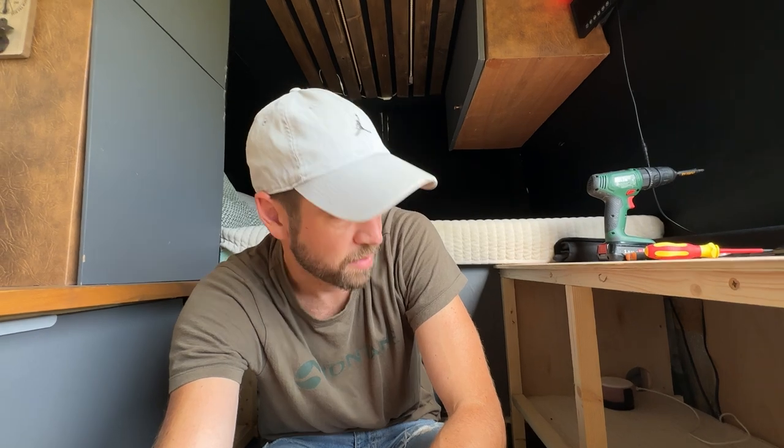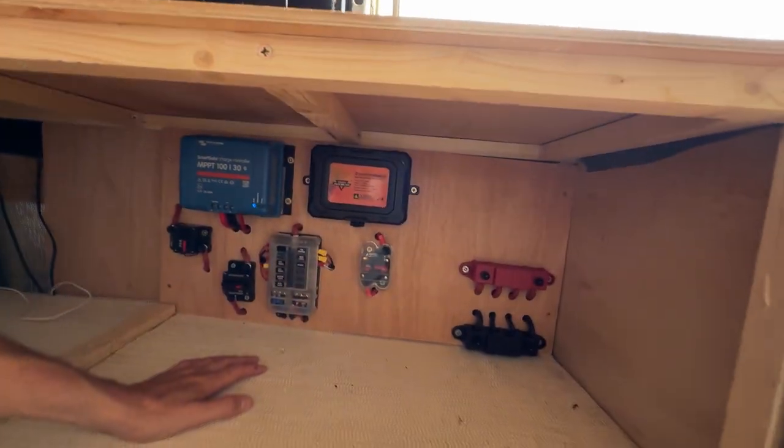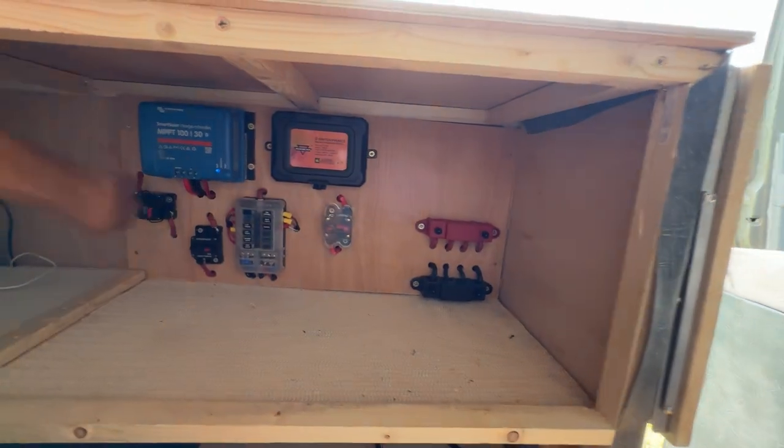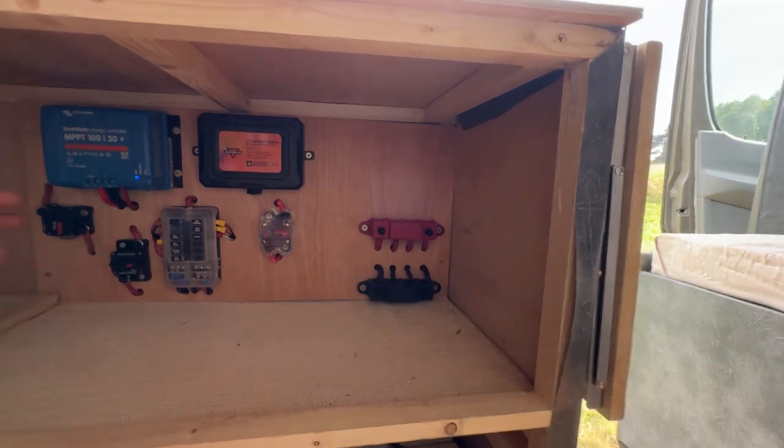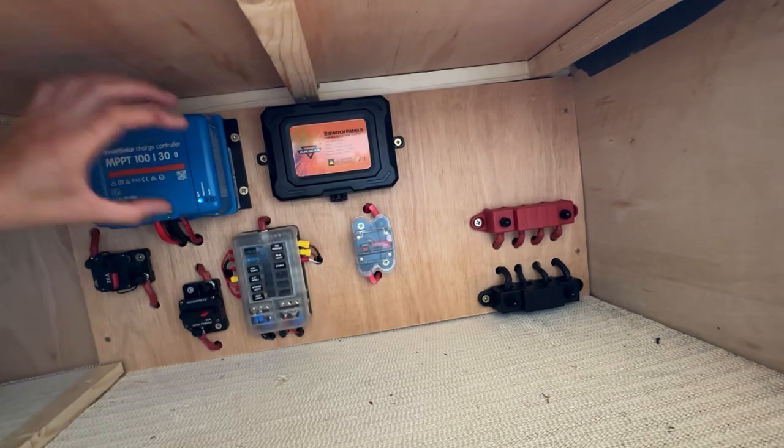Another thing I'm going to do very soon — and I'm doing this stage by stage, so if you see something missing, don't go 'why have you not got that there?' — it's probably because I just haven't bought it yet. I'm going to put some fans in here. I'm actually going to block this side off to create a separate unit. We're going to put a perspex screen on the front — a clear screen — and then in two different places there'll be two computer fans, one sucking and one blowing. That was very hot earlier, so if we're creating some airflow it'll definitely cool down.